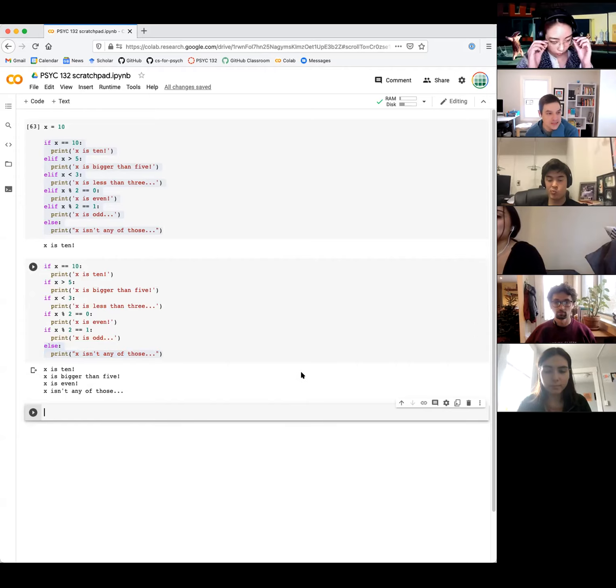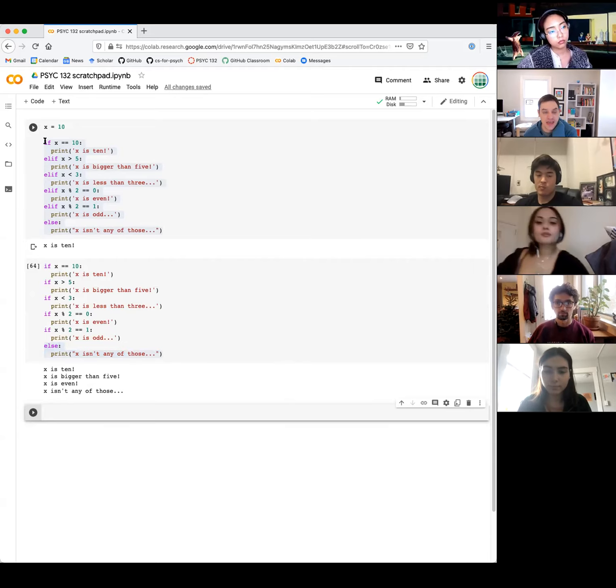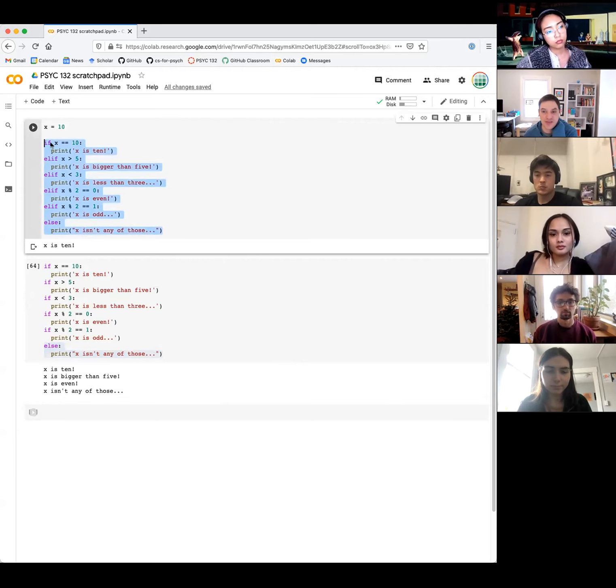Another thing this highlights is that if you organize your if, elif, else statements so that the things that are higher up are quicker or easier to compute or simpler or more general or whatever.